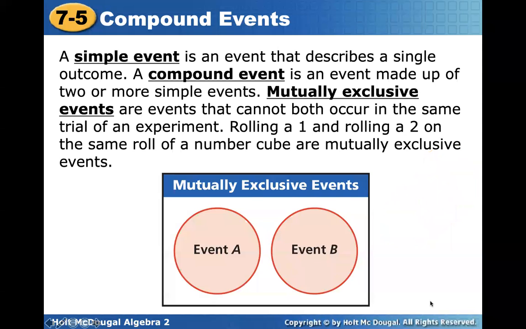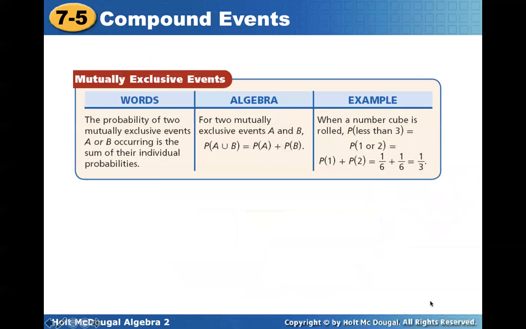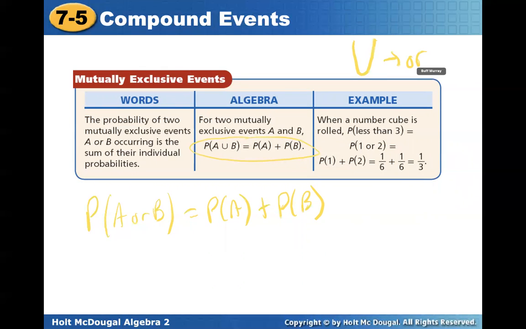Now, if we're looking for the probability of mutually exclusive events, this doesn't work very well. We have a little formula. This is what is on the back side of your note sheet. This is the probability formula we're going to look at here. This is basically reading the probability of A or B equals the probability of A plus the probability of B, and that works if the events are mutually exclusive. This notation right here basically represents the word or. It's called the union of two events, or union of two sets.